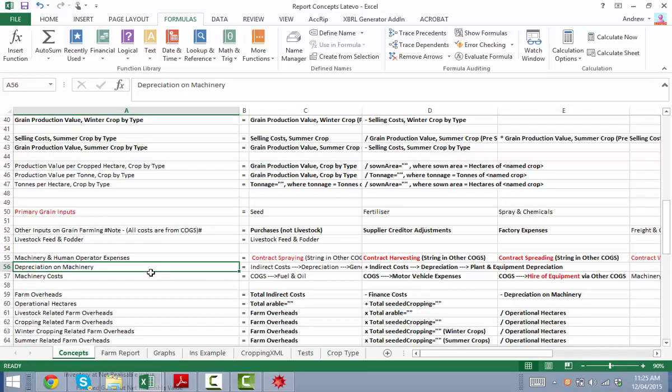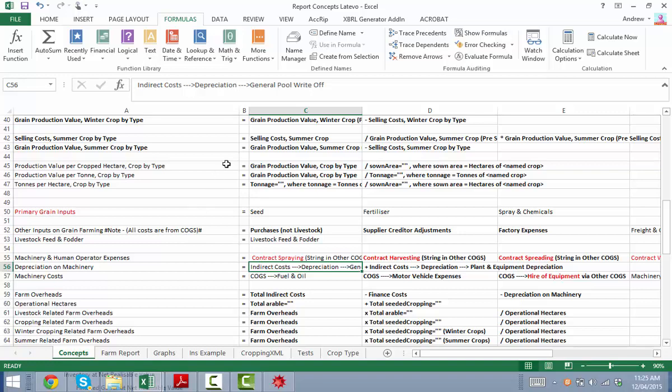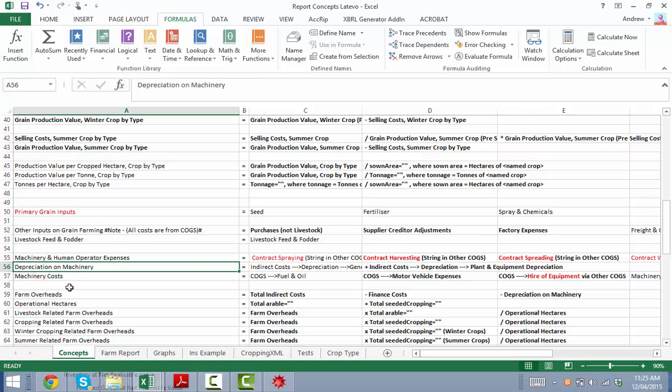description. So we've got depreciation on machinery, which will be all of the depreciation found in the general pool, as well as all of the depreciation found in plant and equipment depreciation. So we'll add those two to get the machinery costs.